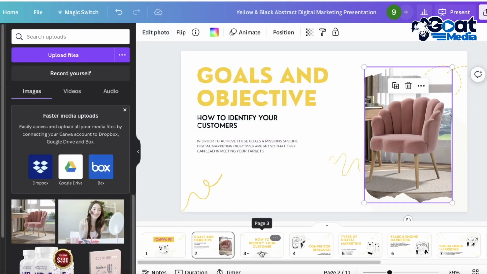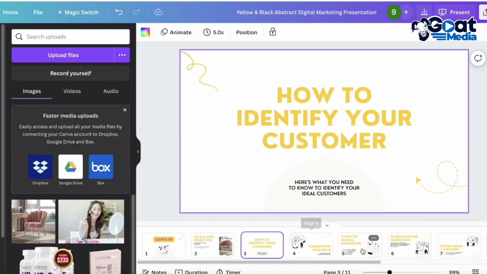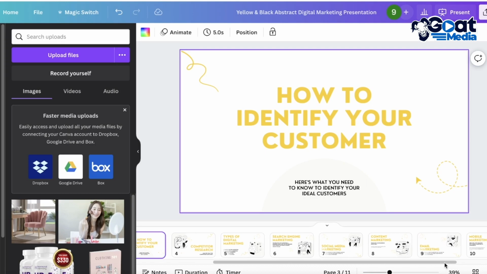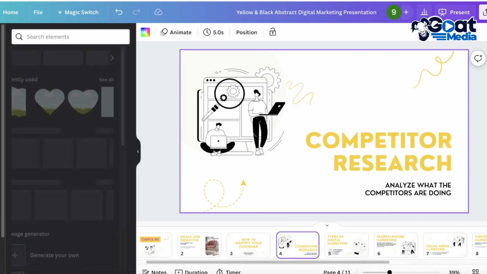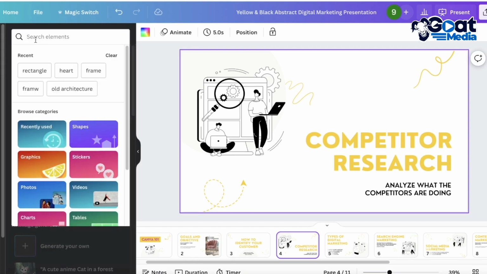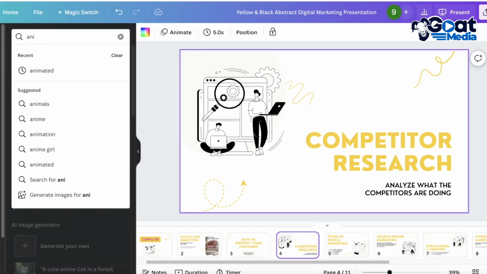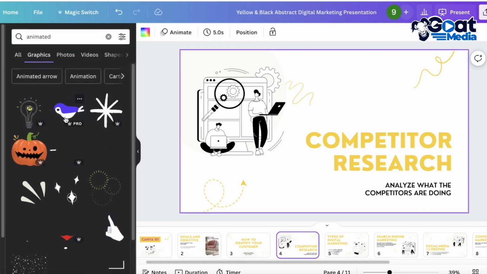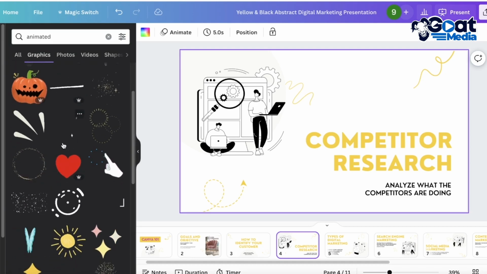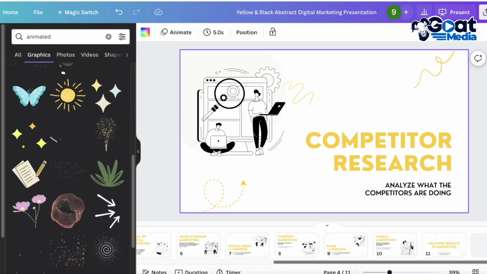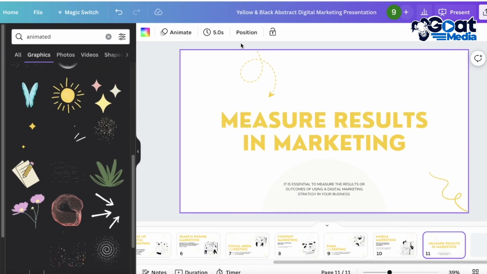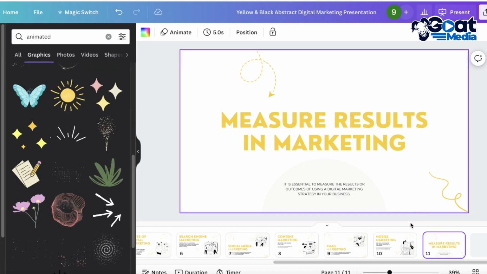Now, after that, you can add moving animations in Canva as well. So let's say I am elaborating on some point and I want my animations to be a bit blinky. Now for that, I can go into elements on the top left, and then let's say I just want to search for animated, and then you have multiple different types of moving animations that you can insert. So let's say maybe at the end of the presentation, I want a confetti effect. However, I don't want it to be prolonged.